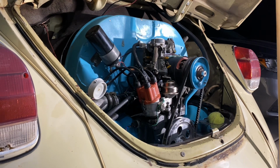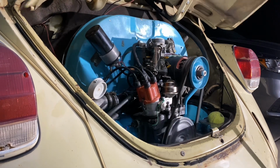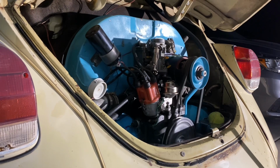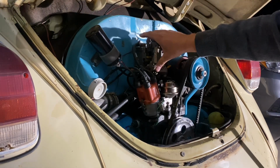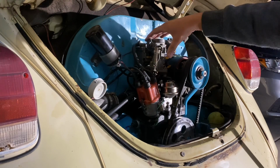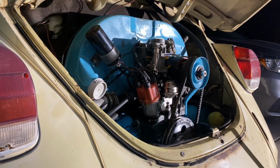Okay, let's see if this bad boy will fire up. Hopefully the pump's pumping. That's a good sign. I think we are pumping. It wouldn't have run that long just on a little squirt.